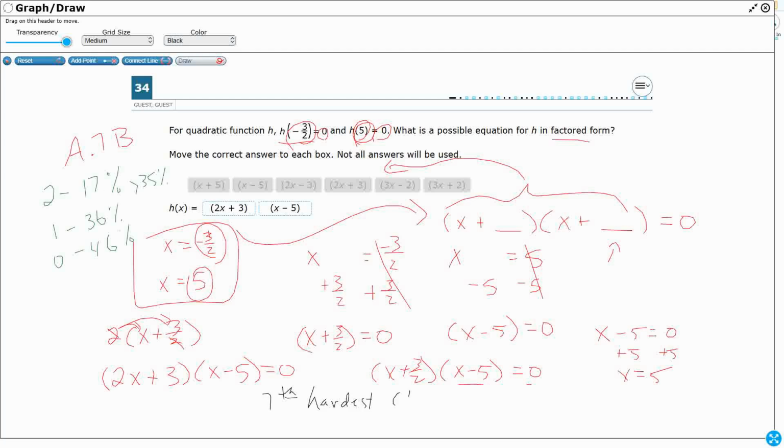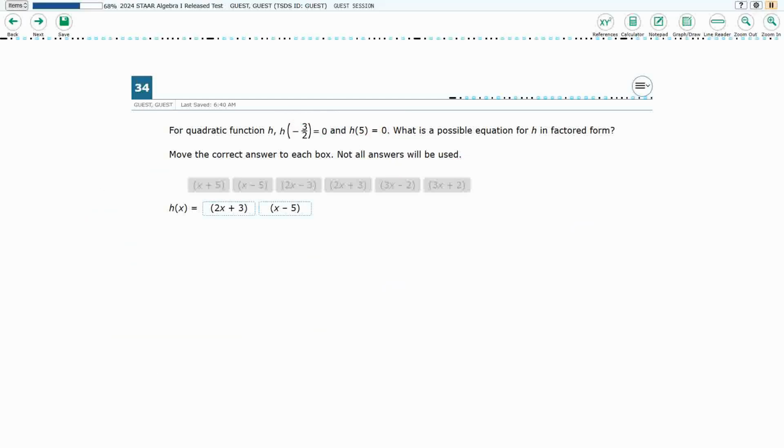And quite honestly, I think it's most likely because we started with the zeros and we want the students to work backwards into factored form. We don't do that very often. We will give you the standard form, the ax squared plus bx plus c, and then ask you to find the factors. So this gives us another opportunity as educators to help our students go from the actual zeros back into factored form. And that's just an extra skill that we can help our students develop.